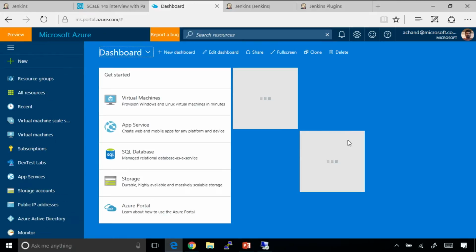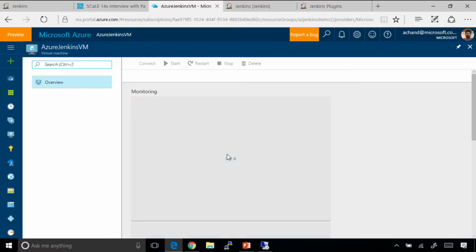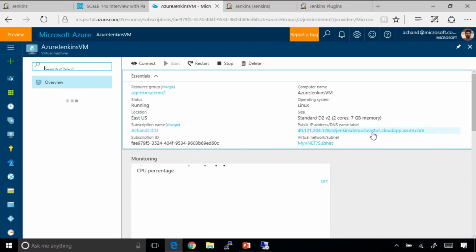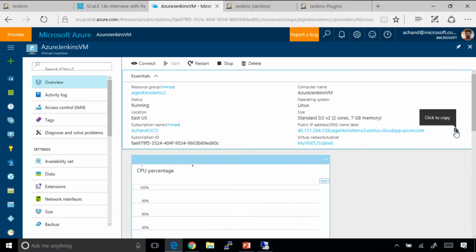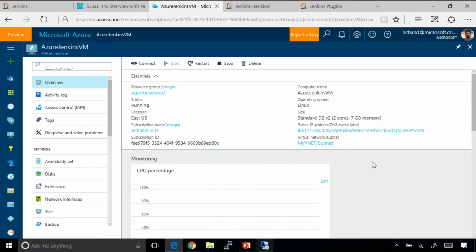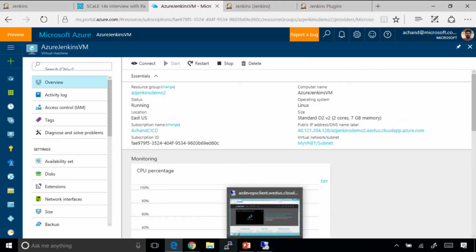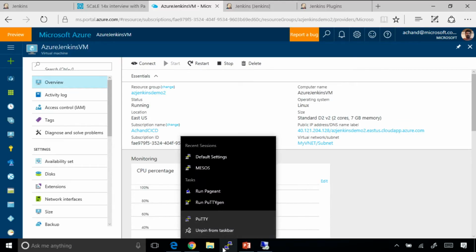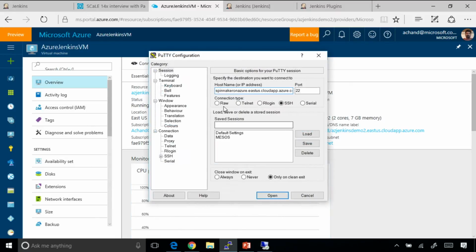Once you're done with that process, you'll get a Jenkins VM, and in there you can look at the DNS label that you gave, and you'll get the fully qualified domain name. You can now use this to directly connect to Jenkins using either Bash on Windows or something like PuTTY. Okay. So you're just going to SSH into this machine, right? Okay. So all you need to do is provide the credentials that you had earlier. And Jenkins has a web UI, so I could also just browse to this in a web browser, right? And start seeing it?